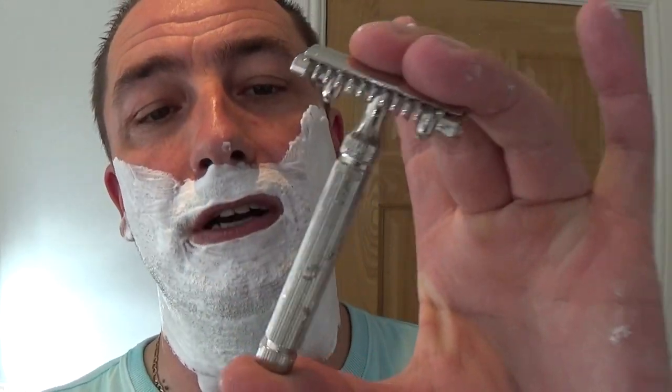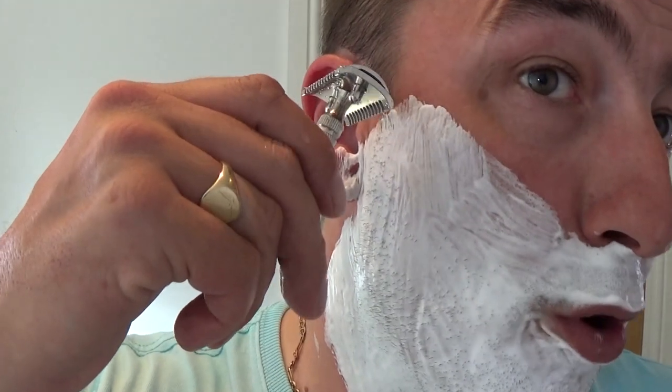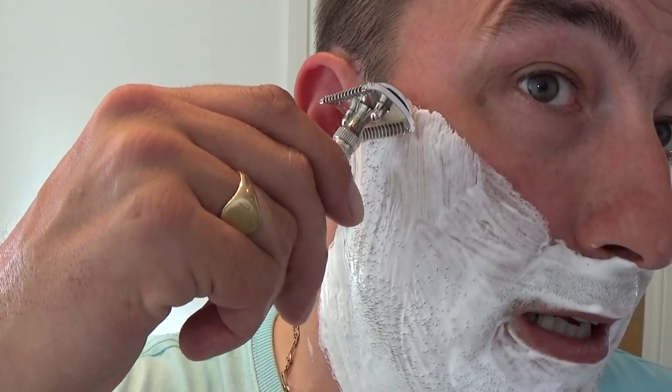Just rinsing the razor. Open comb, three-piece, heavy, aggressive razor. Non-adjustable. Slight overhang of the blade each side. People sometimes ask why I mention the overhang - well, it's better to mention it's there so that if you don't know and you put it together, you don't catch your ear or something. All knowledge is important and helps.